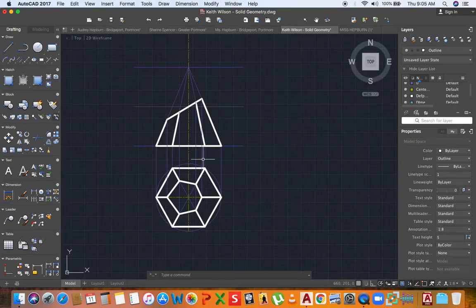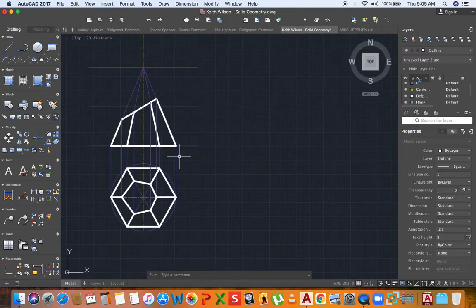Alright, now we have to draw the development of this pyramid. So in other words, we're going to draw the pyramid, the sides attached together if the pyramid was pulled apart. Similar to the way a cardboard box, if you pull it apart, you'd see how the parts are joined together before it was made or closed.